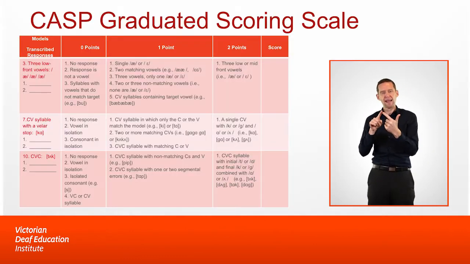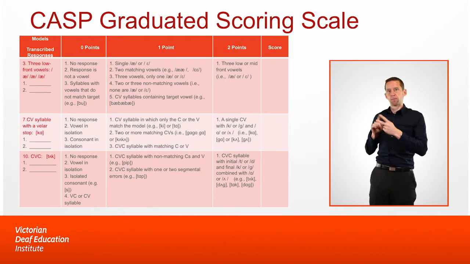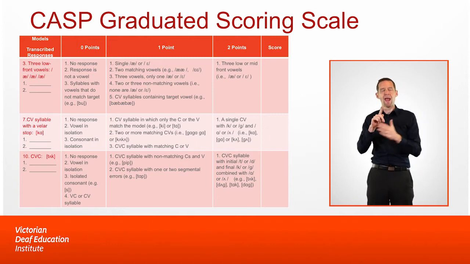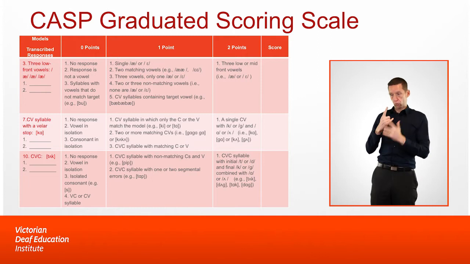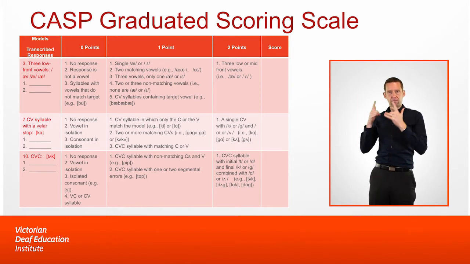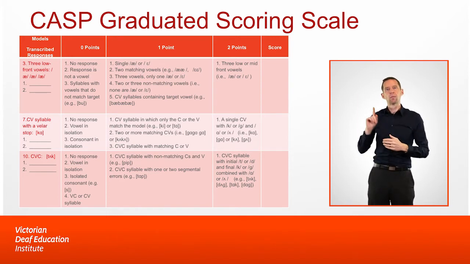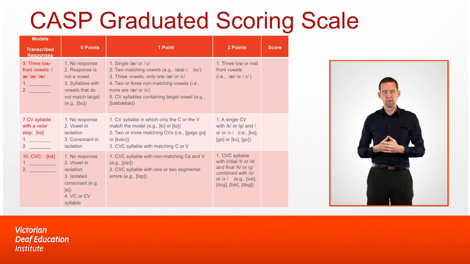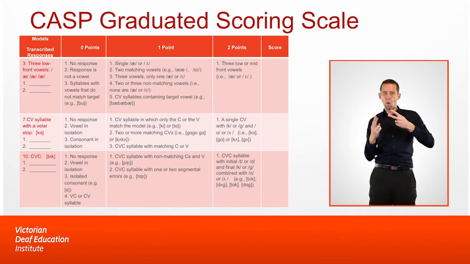And these would be, for the example, if the child says or we say that's close enough because they're very similar vowels. This second example here is the syllable ka, and again, 2 trials are permitted. We transcribe, and then the child's responses are graded 0, 1, or 2 points. And here's the last item on the test, the CASP, the word tuck. And then we see this similar grading scale.